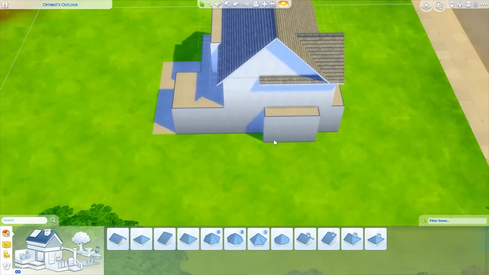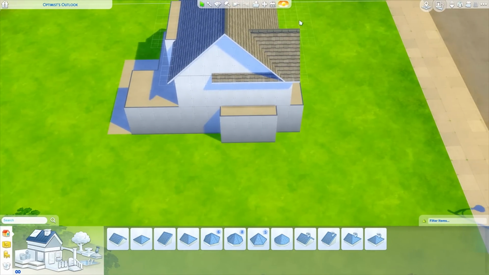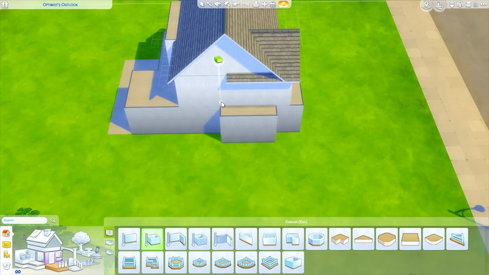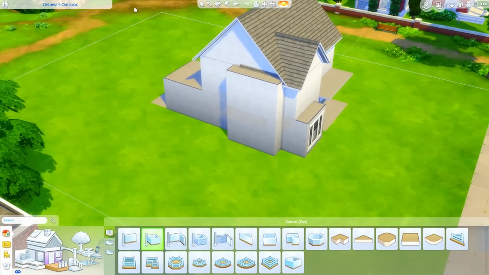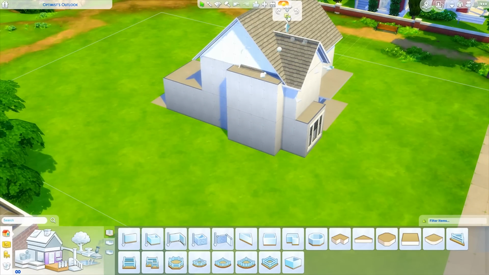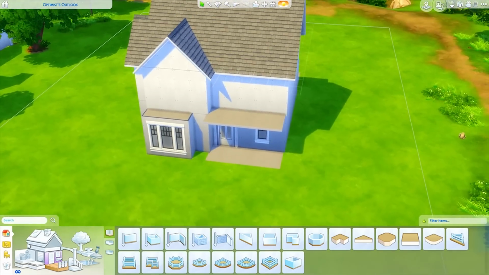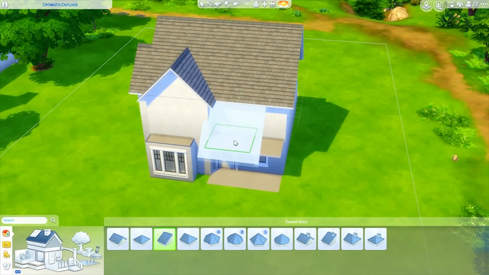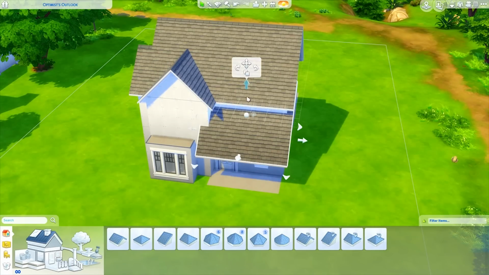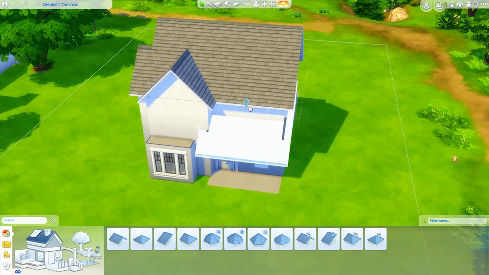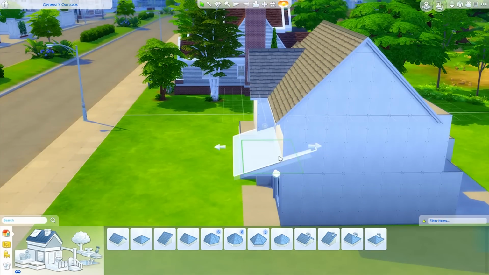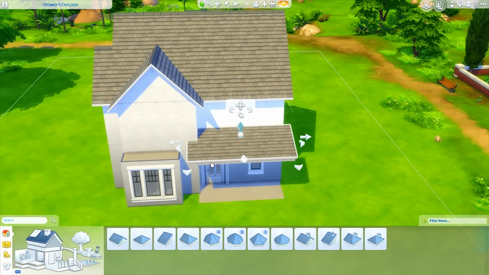I'm actually going to go ahead and, for the purposes of making the roof look better, which I'll go over more in the roofing tutorial, I'm going to actually duplicate this little bump out on the top level so that we can kind of hide the roof bits a little bit better. So there we go. That looks pretty cute, I think. All right. And then I'm going to grab another roof piece and fill that in on this little bit here. And I'm going to lower this down. And if you hold Alt, you can kind of lower it without having to deal with it snapping to the grid, I suppose. So just going to finish that up real quickly here.